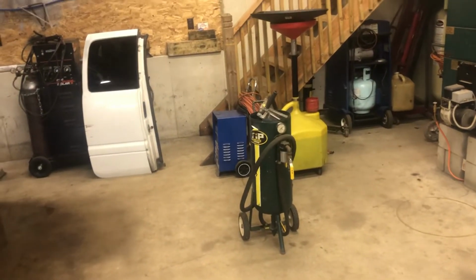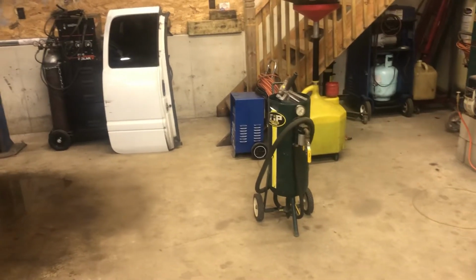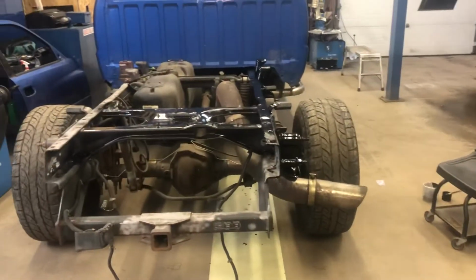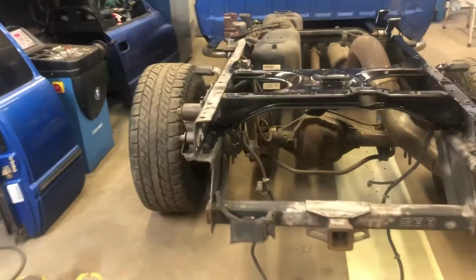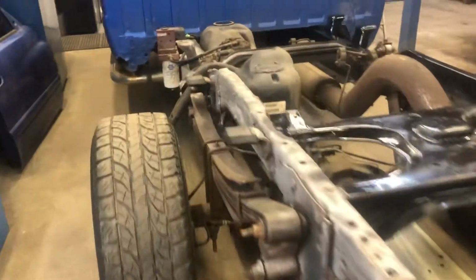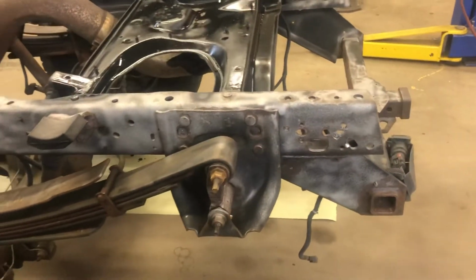It's older. It was my father's from years ago when he used to restore cars. You know, he'd strip them down, bare frame, bring them out the yard, sandblast a frame, paint it. And I've used it a few times, but sometimes it gets temperamental. It wants to clog up, doesn't want to spray good. So yesterday it was being kind of a pain in the butt. But I got it going enough to blast the frame down.